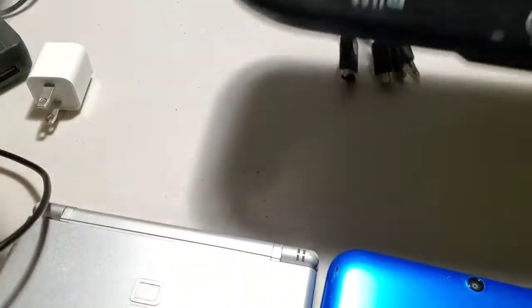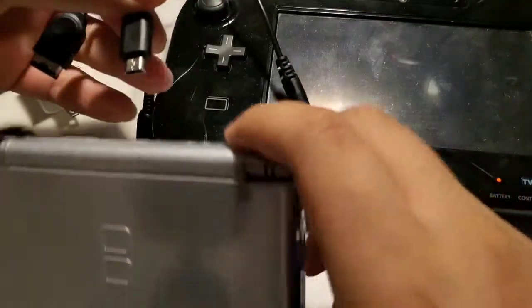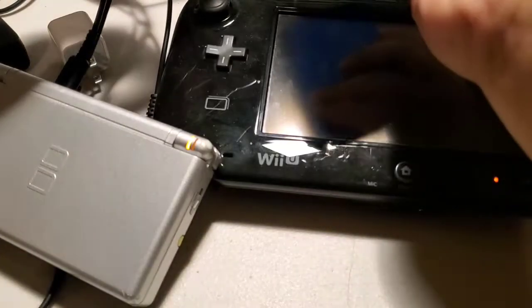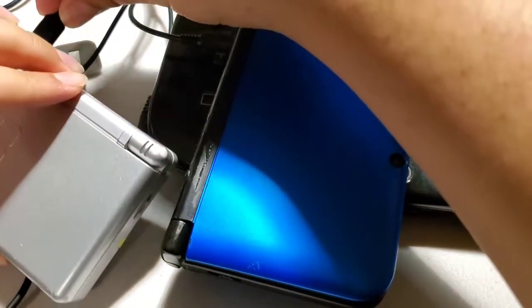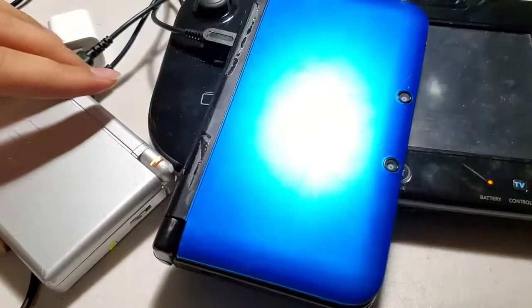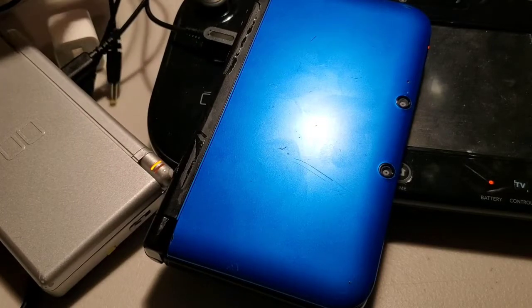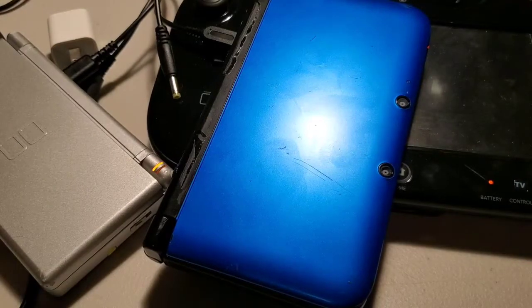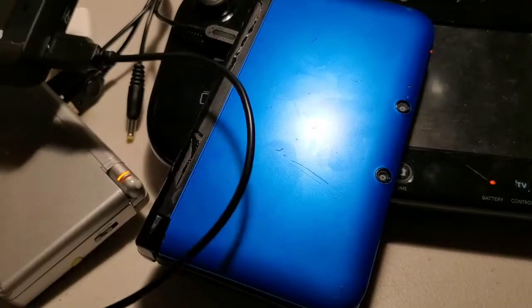And that does not mean that I only can just use one. It also means I can do this as well. Boop. And then, bada boop. Charging right there. Oh no. This one's not working. Oh no. There we go. Beautiful. All 3. And then, if I really want to, which hopefully it works, I'm kind of scared. Hopefully it does. Oh, no, no. Okay, I guess 3 is the most. Alright, sure. Why not? But yeah, 3 devices charging at once through one cable.